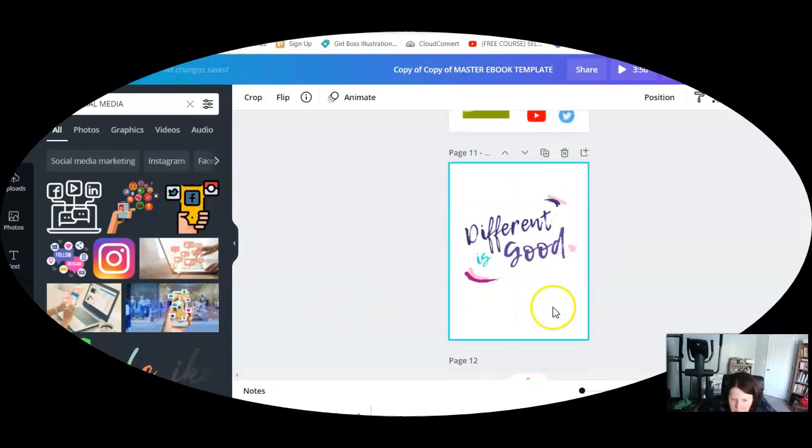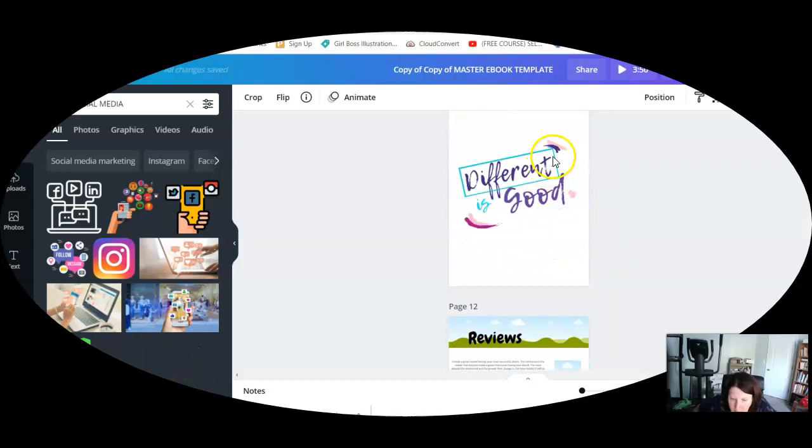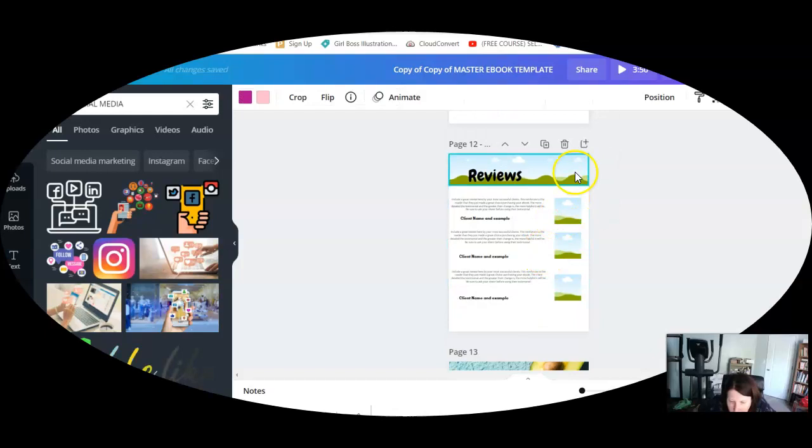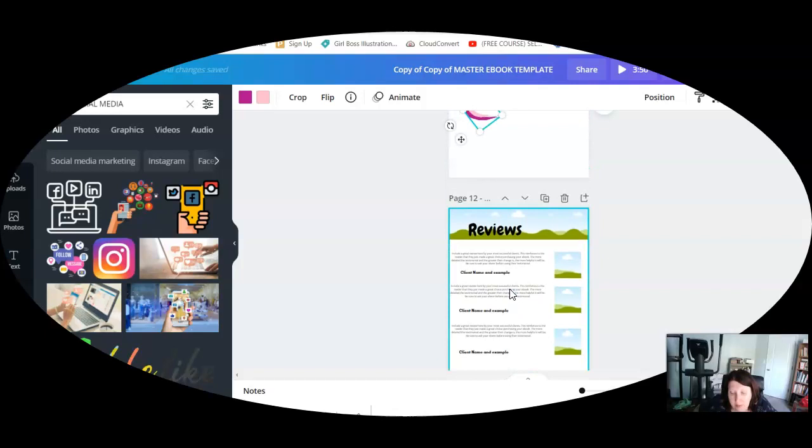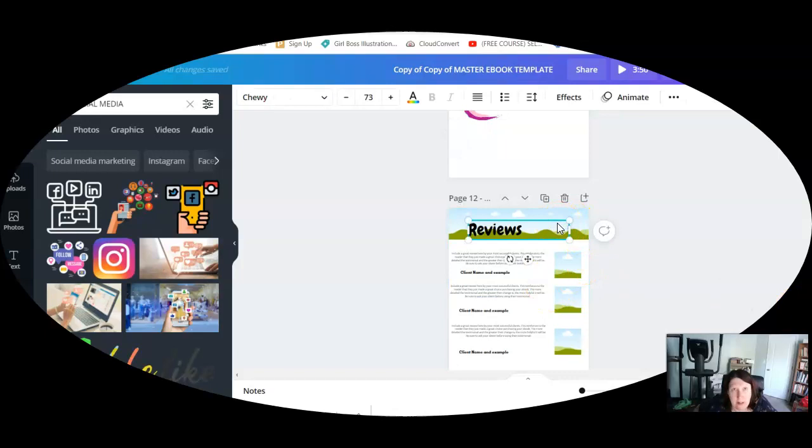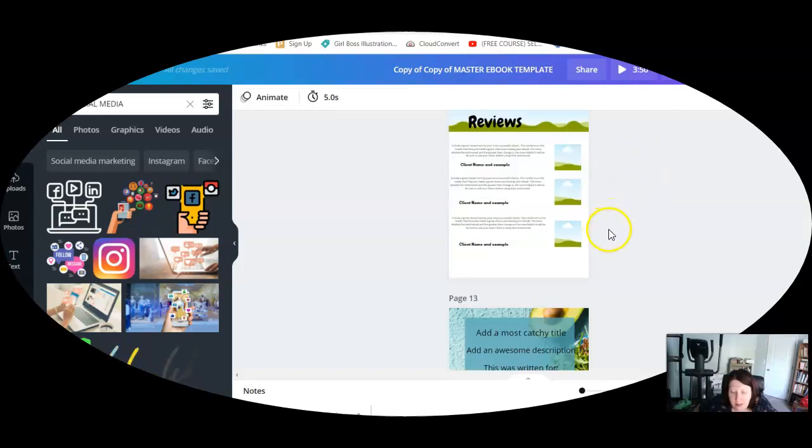On that note, I just threw that page in there. You can change it, delete it, whatever you want to do. It's cute. I threw it in there. And then reviews, if you have any friends and family members that have read your ebook, just for the social proof, you could include this here. Social proof is saying, hey, your ebook or workbook helped me reduce my anxiety, help me get over certain things, help me become more organized, help me become a better thinker in the morning, which I'm apparently not this morning.